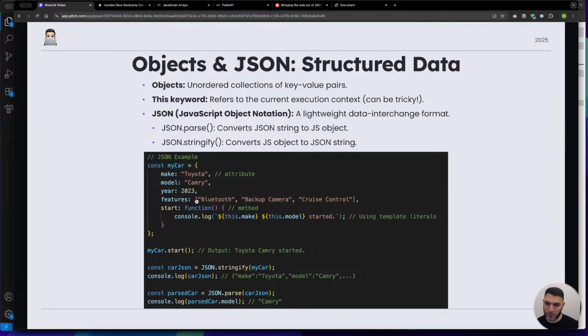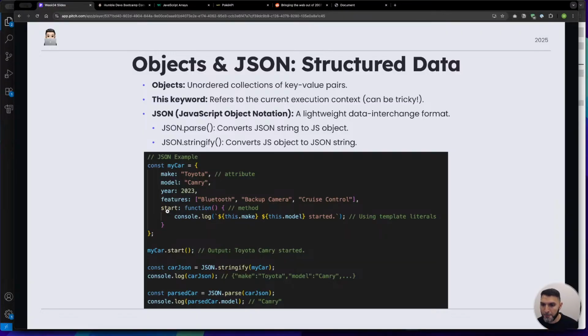So it will tell me, okay, your car has all of these features. These can be like 30 or 50 items. And then I can also say I want my car and I want features, and I want, for example, feature index 0, and it will only give me Bluetooth in this instance, right? But this will also allow me to add things to it and remove things from it as well, which we'll cover later.